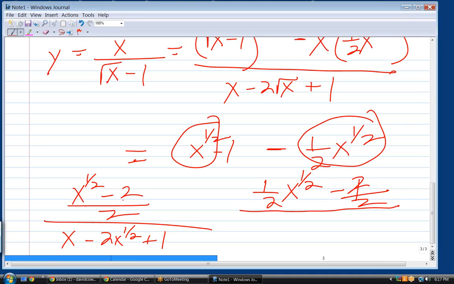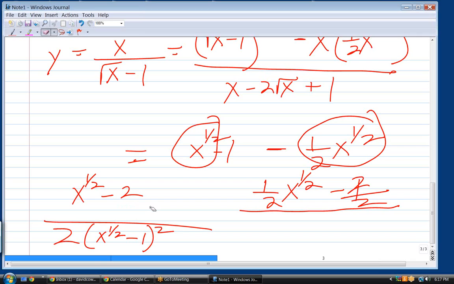Oh, man. I can move this 2 down. In other words, this 2 right there, I can move down to the denominator. Let's see what happens if I move that 2 down and we unsquare this and put it back in: 2 times x to the 1/2 minus 1 squared. That's the way it started. And now I can erase this fraction bar. And that's the point I'm at right now.